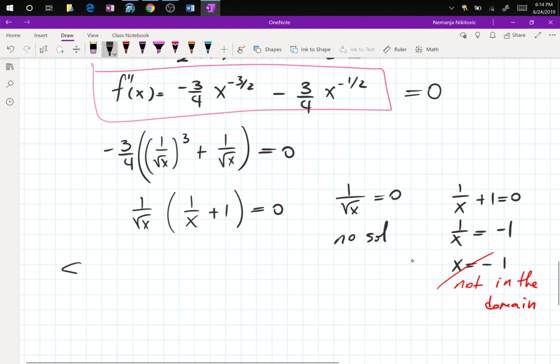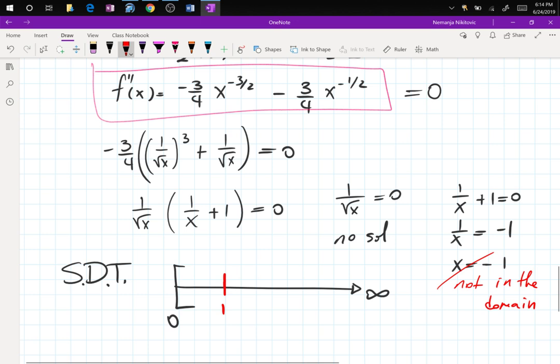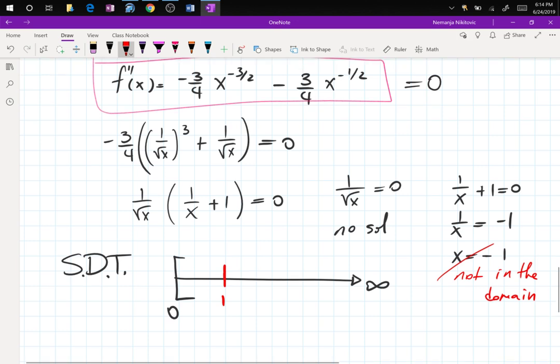All right, so now we can do the second derivative test. We partition again at 0. We have no inflection points that we can use, so the entire domain is just one partition. One piece. No vertical asymptotes, no inflection points. Pick any point, and clearly 1 is the nicest in this case to pick as a test point, because we have square root of x, so square root of 1 is just 1.